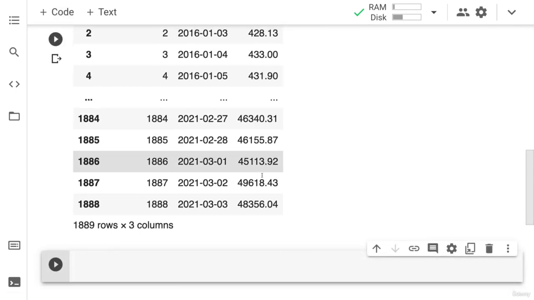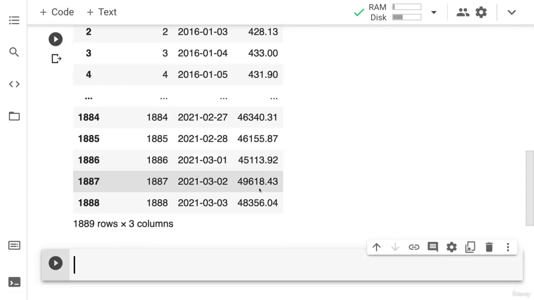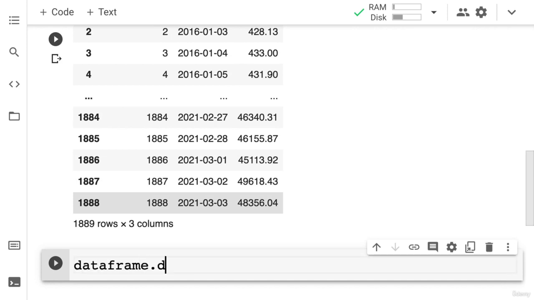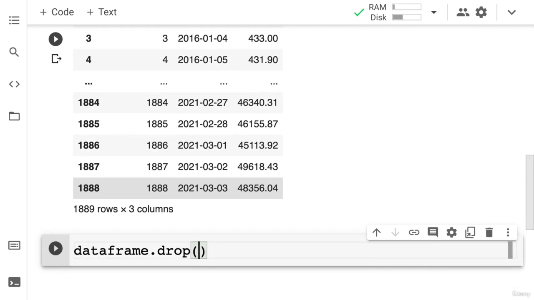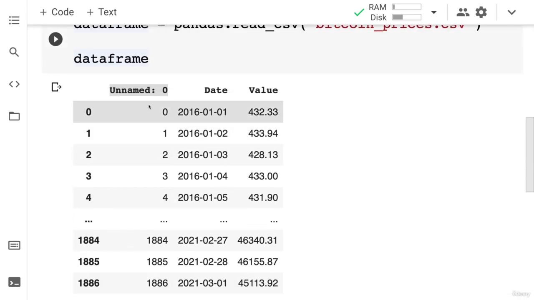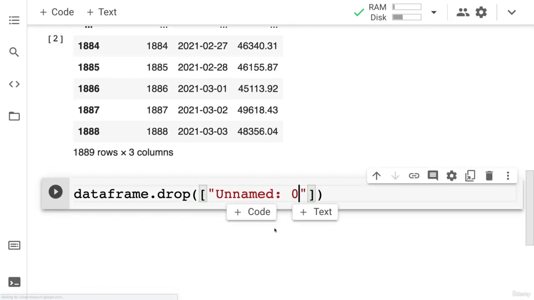Well, I'm going to create a new code cell, and then I am going to call the data frame, and I'm going to use the drop function. Here I'm going to pass in the columns that I want to drop, either one, or you can drop multiple columns at a time. I'm going to pass it as an array, even though it's just the one column. Then I have to pass in here the name of the column, which is Unnamed: 0.